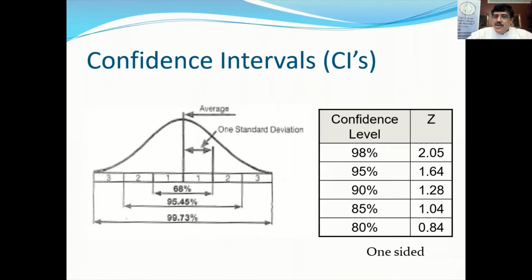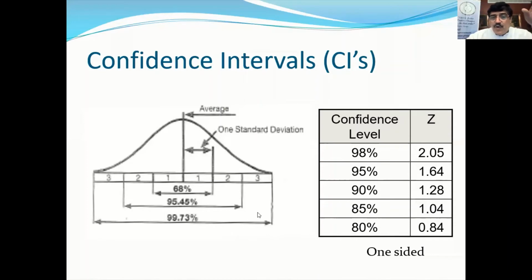So basically, you have a z value or t value or other values, but here they call it z-score, and it depends on the number of standard deviations or standard errors away from the mean. If you are 1, then you're 68% confident. If you are 2, then you're 95% confident. Like in this case, it's 1.64 here. If you're 2, you're 98%. That's if it's one-sided. Of course, there is one-sided and two-sided. I don't want to confuse you here, but that's what it means.